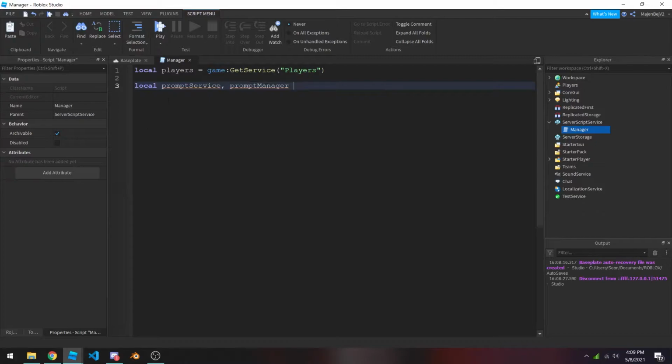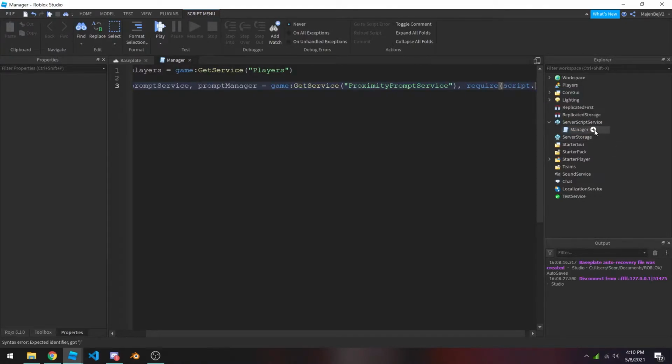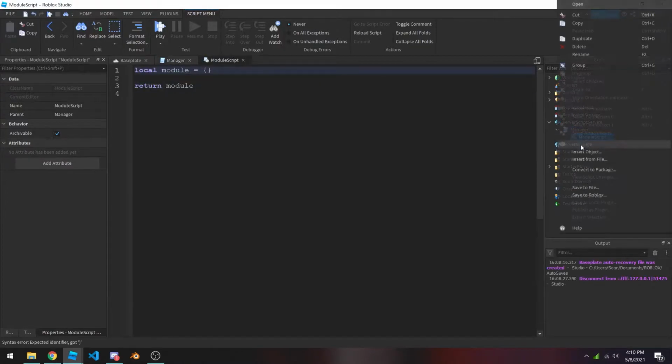And then what this does is it's like doing this but in one line. So game get service, proximity prompt service as our first one, and for our second one we're gonna do require, since it's a module script, script dot. Okay, real quick, I'm gonna add a module script.